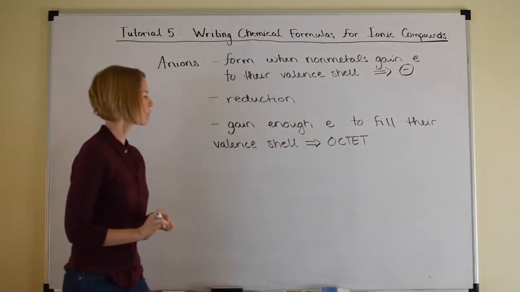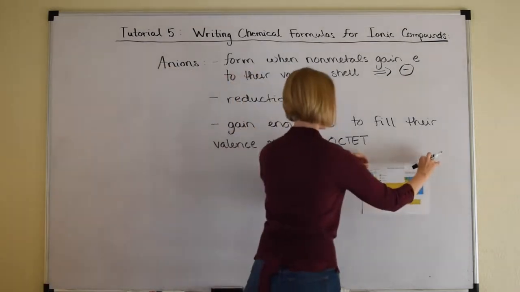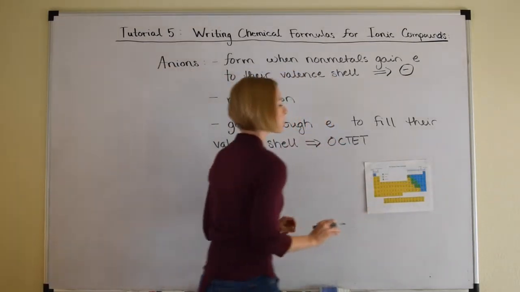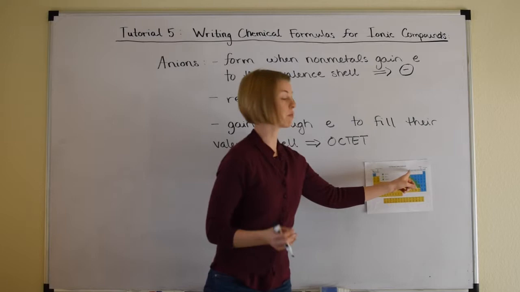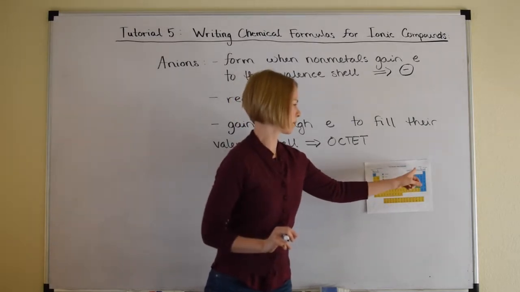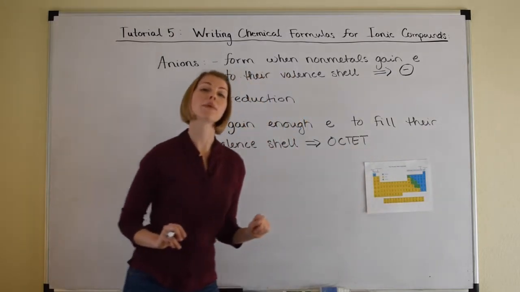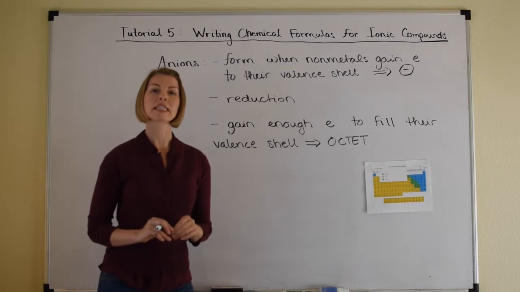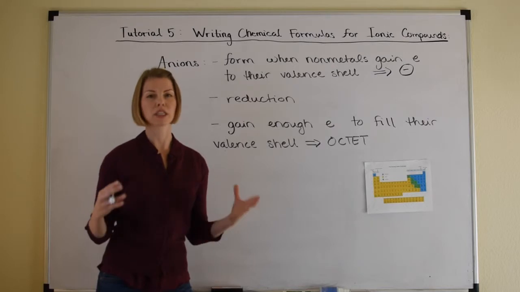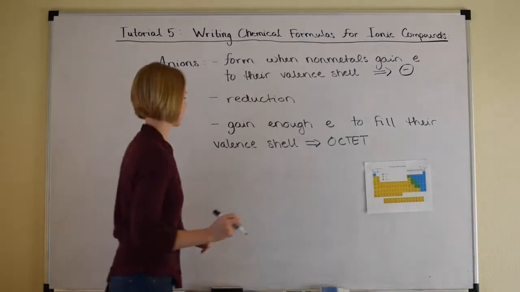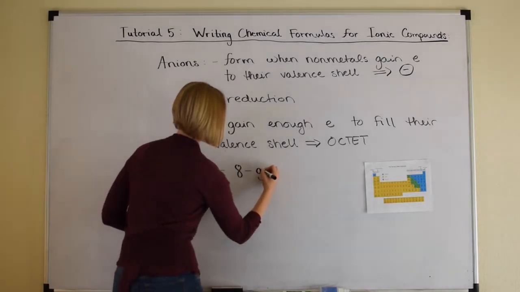Okay. All right, so let's go ahead and take a look at the periodic table again. I'll go ahead and put that up here. You can always tell how many valence electrons an atom has by looking at the group number, for the main group elements anyway. So if they want to achieve a total of 8, then what you'll need to do to figure out how many electrons a nonmetal is likely to gain is take the group number and subtract it from 8. That's going to tell you how many more electrons it needs to bring the total to 8, octet. Okay, so let's write that here. Take the group number and subtract it from 8.